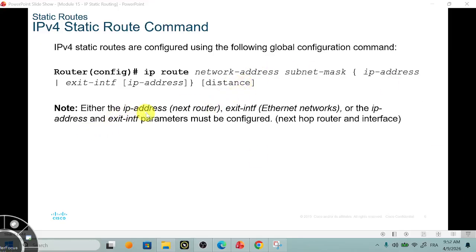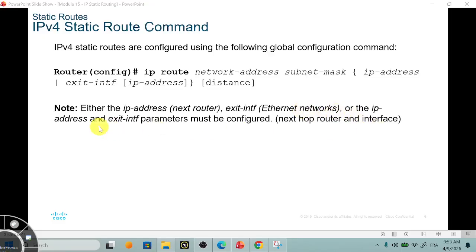So either the IP address, which is for the next router, or the exit interface, which is normally, when we add the interface, the exit interface, sometimes it could be to Ethernet networks or to other networks.